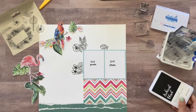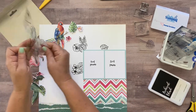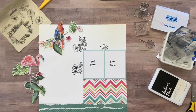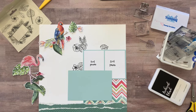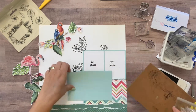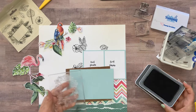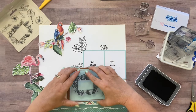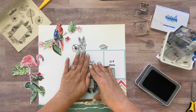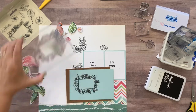The next thing that I'm going to do — I want to stamp one of these images as well. I'm going to stamp this big frame on a leftover scrap of this light blue paper that we had, that we matted the pictures on. So let me get a stamp block big enough for that. I've got a large stamp block here, and I'm just going to stamp this large block onto the blue paper. Just like that. And eventually we're going to fussy cut this out, but for now I'm going to leave it whole.